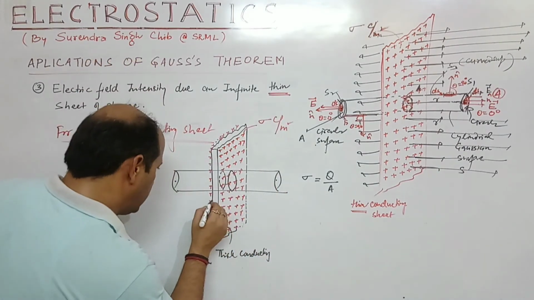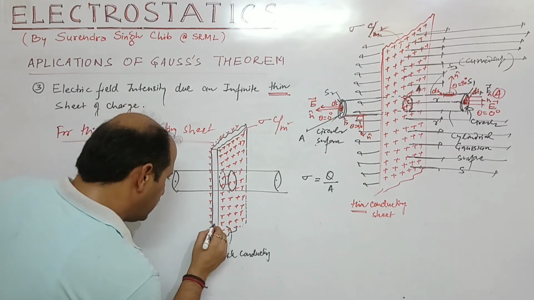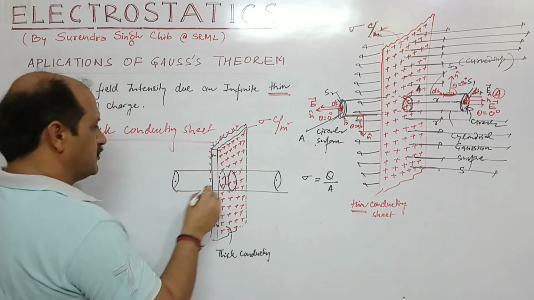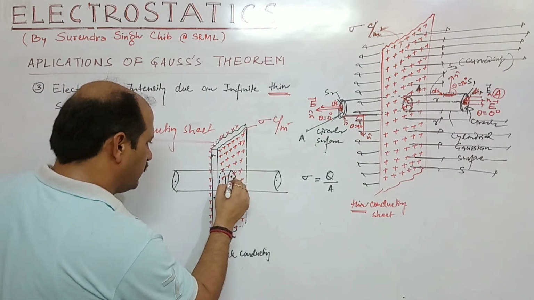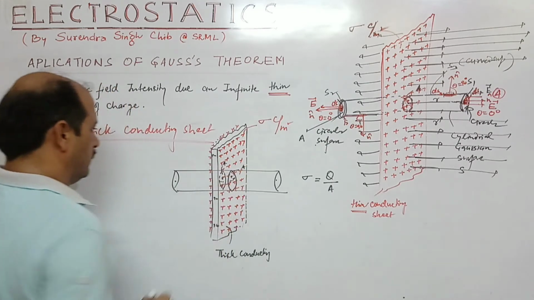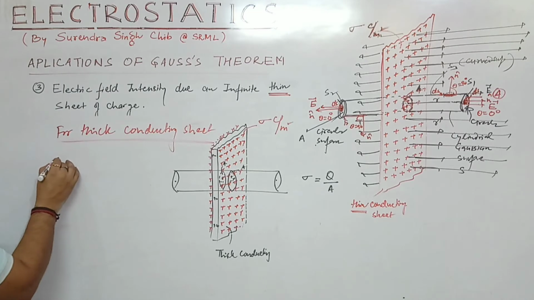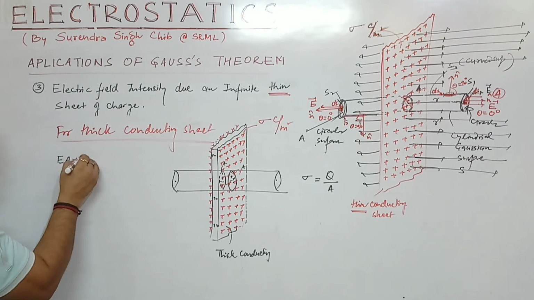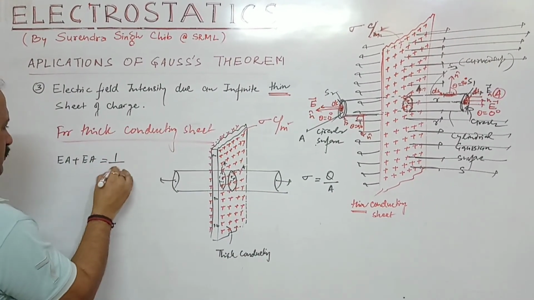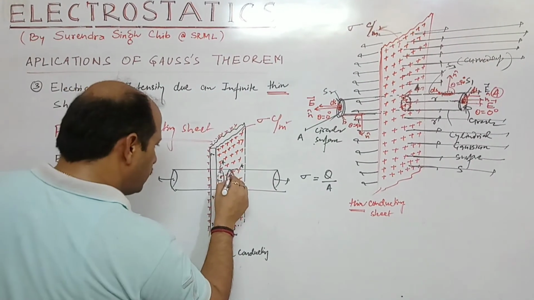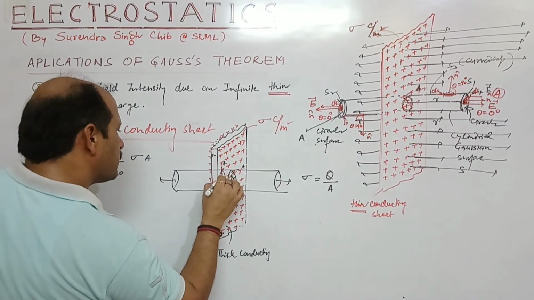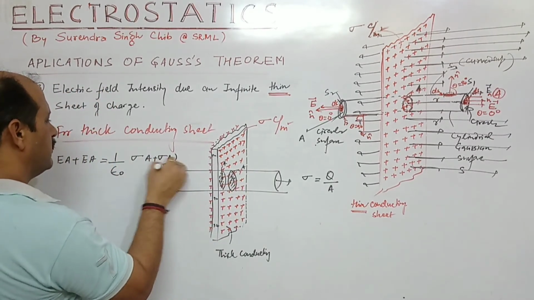And if it is conducting and thick, इसके अंदर चार्ज कितना रहेगा? 0. बीच में 0 रहेगा. The charge only resides on the surface. इस पे भी चार्ज पॉजिटिव और उस साइड भी पॉजिटिव, और इसका भी एरिया A है, इसका भी एरिया A है. तो we have EA plus EA. These two both are contributing to the flux. What is the charge enclosed here? Earlier it was sigma into A. Now we have sigma A this as well as sigma A this. So we have 2 times sigma A.